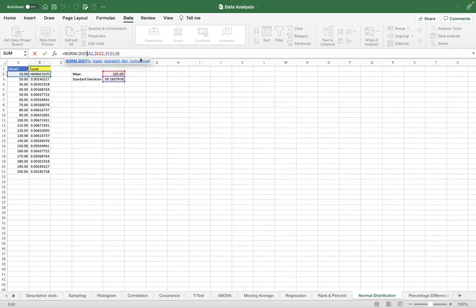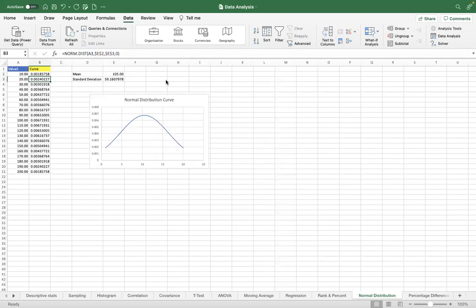What is happening here is that cumulative is basically trying to identify whether you're giving it a 0 or 1. When you see, it gives you the option of cumulative distribution function and false, probability mass function. If you select 0, it will give you the probability mass function and your normal distribution. Right now I'll delete it, I'll get to this point.